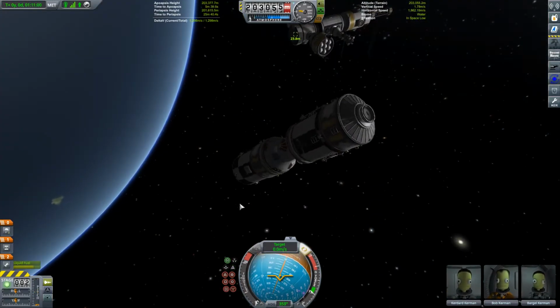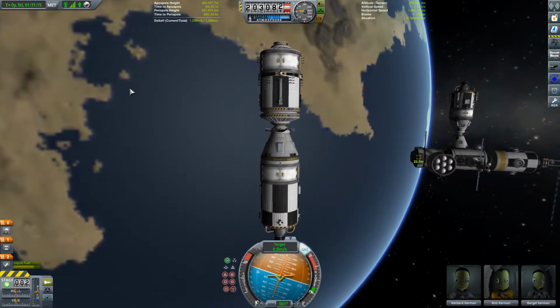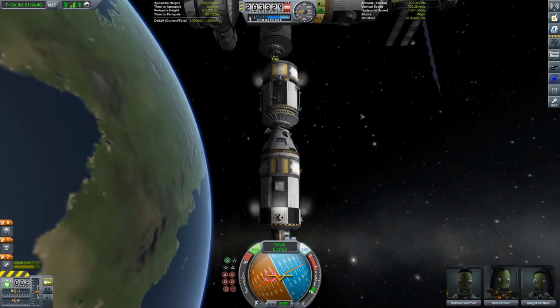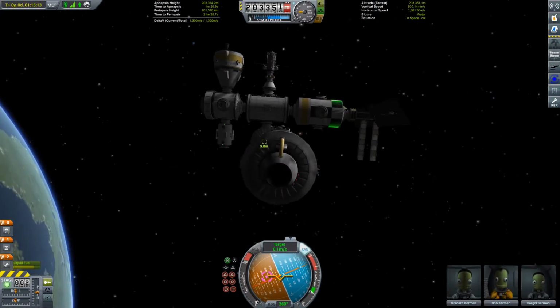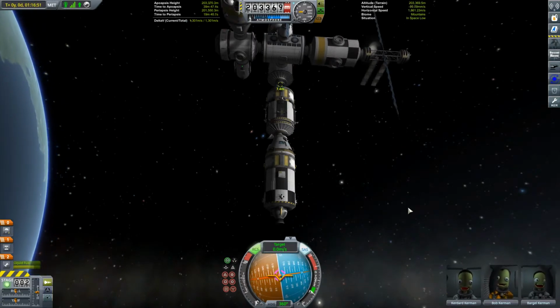So we reorient our craft before firing up those RCS thrusters and bringing her in gently. This does take a while because I was being especially cautious. As you see here, we take care to line everything up exactly. We don't want this to go wrong, and we take a bit of care especially to get our roll alignment correct. The reason for that will become apparent in a little while.